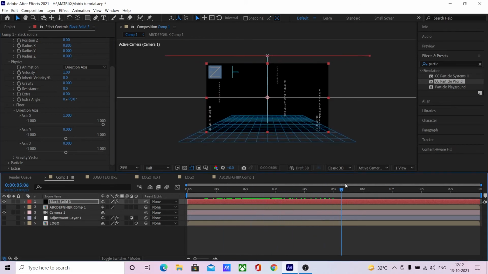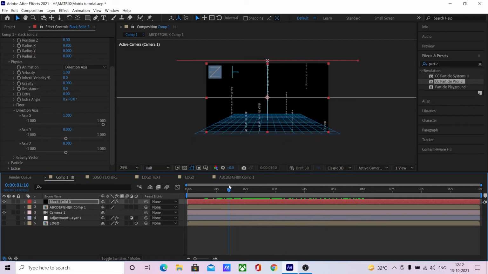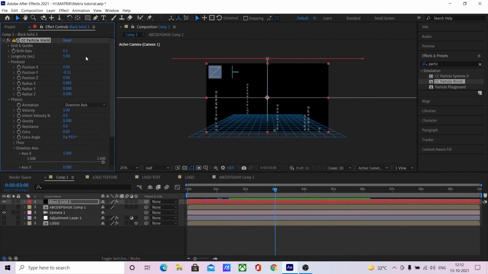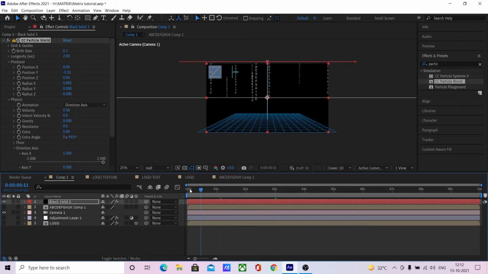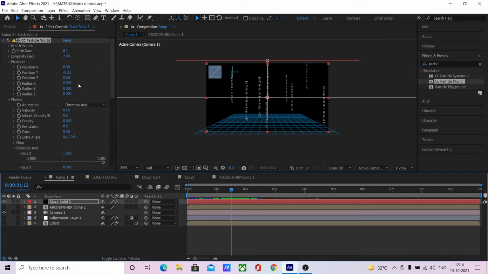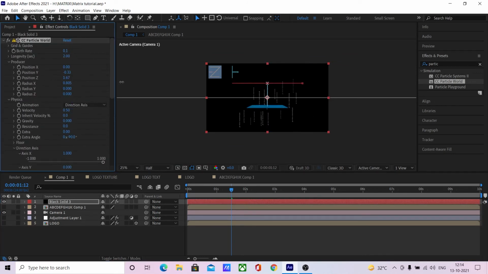There you go. And okay, I think the speed is too much. So first, increase the longevity to maybe 2, and also decrease the velocity to maybe 0.5. Push it back in the z-axis, all the way back, maybe something like 3.